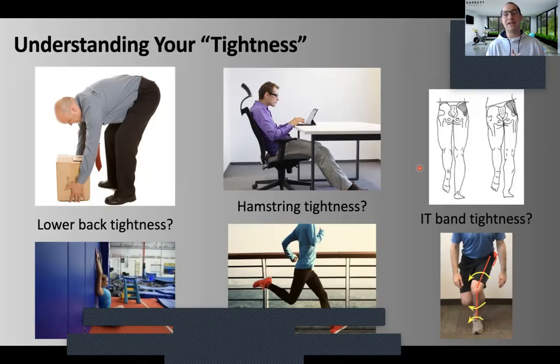A lot of times, the biggest thing I see with the rehab process is people just jump back into it. Like, here, I'm rehabbing this injury, I haven't been able to run or do my activity that I want to get back to, so I jump back and do that. And you feel like a baby deer. It feels really unnatural, just because, as my mentor years ago used to say, we need to knock the rust off a little bit.